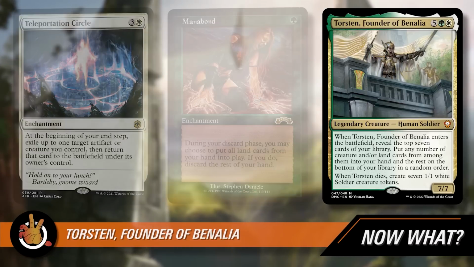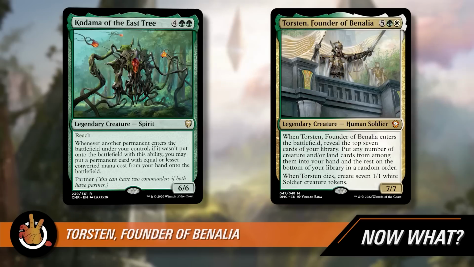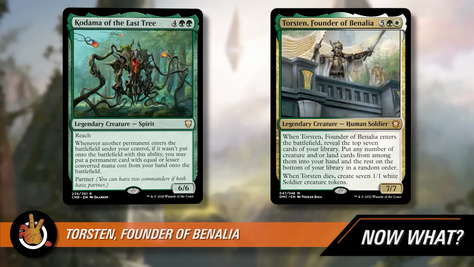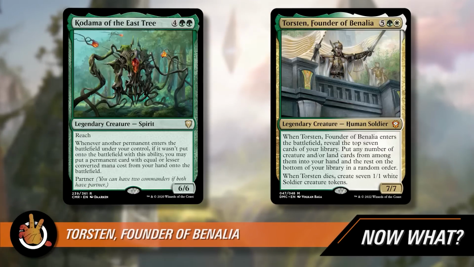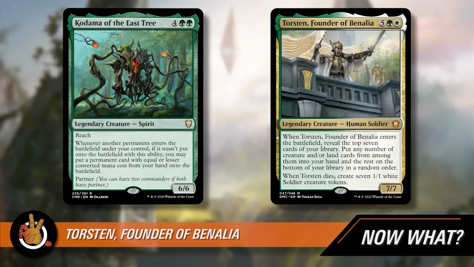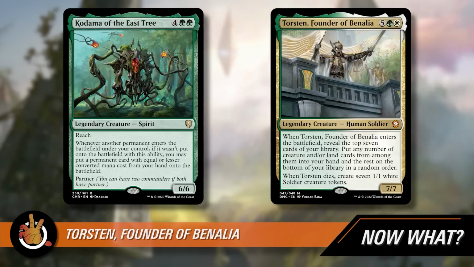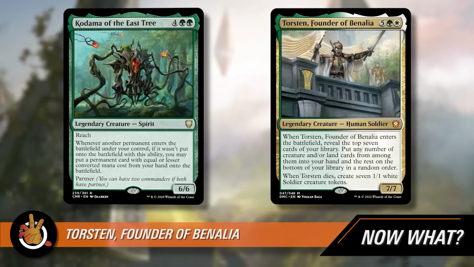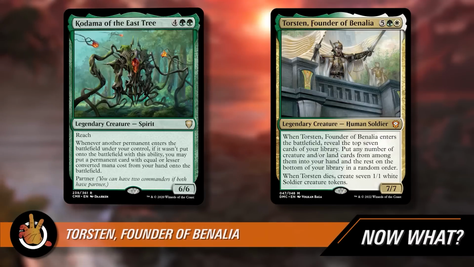Pretty cool. I really like Kodama of the East Tree in this deck. Yes. Whenever another permanent enters the battlefield under your control, if it wasn't put onto the battlefield with this ability, you may put a permanent card with equal or lesser mana value from your hand onto the battlefield. So you play a land, play another land. Kodama also seems like just a great way to get your hand empty as fast as possible. So you play Kodama first, you play one of your one drops, you put a land into play, play another land, and all of a sudden you have six fewer cards in your hand. And he's a creature, so you can draw him off of Torsten.